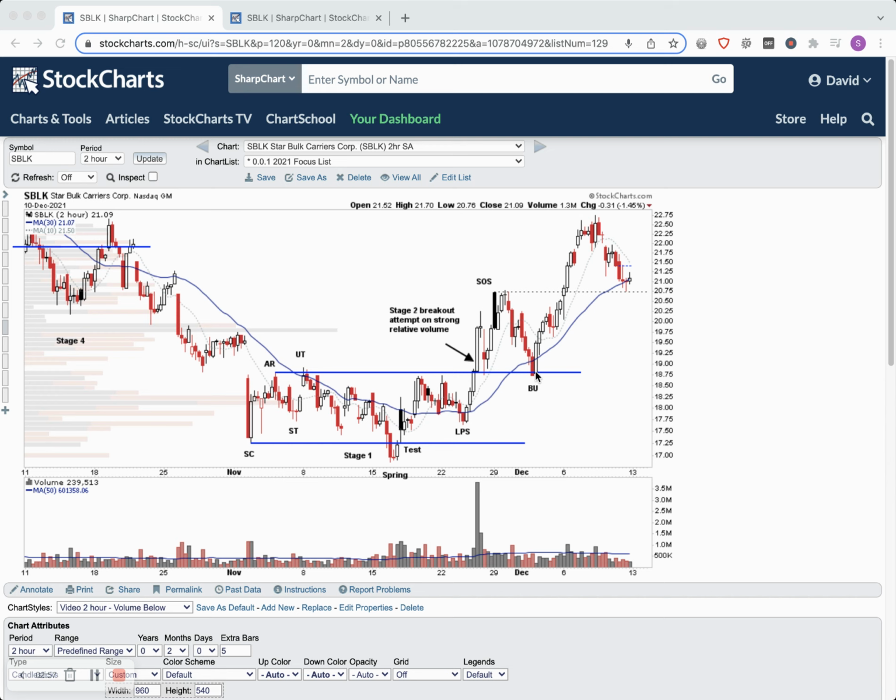You can either enter immediately on the pullback into the base area, but that's much more tricky because you don't know that the price action has actually stopped, or generally you want to wait for a reversal to form. And the fact that you're on a lower time frame means it's much less in percentage terms in risk. So with this bar here, or the follow through, you can have much tighter risk on that secondary entry point. So they're your 2 stage analysis entry points on here and on continuation breakouts.